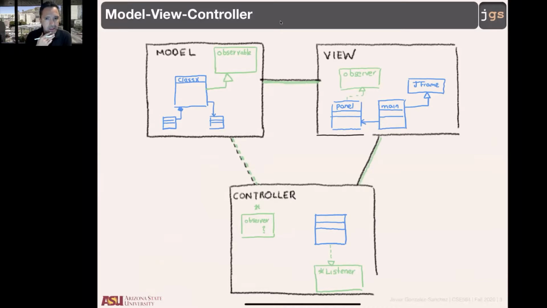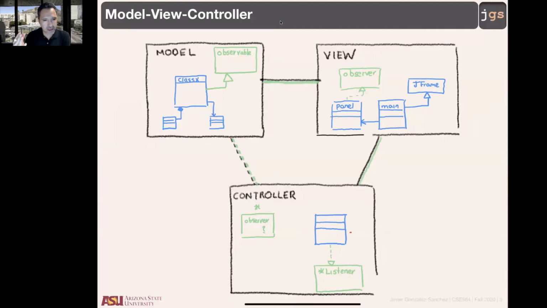Hopefully now we agree on the classes that are involved and what should be a good recommendation for the model, the view, and the controller. In some place in your source code, and therefore in your diagrams, if you search for a class that is from the API, and that class is some listener, action or mouse, the work of the class should be related with this idea of the controller.